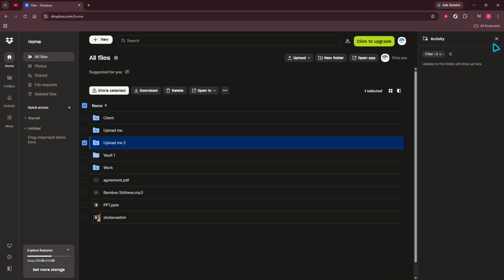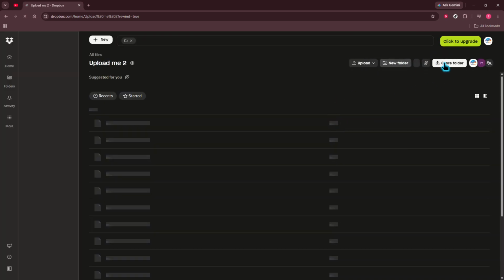That's the simplest way to check whether someone opened your Dropbox file. Open Dropbox, sign in, find the file or folder, click the three dots, and then select Activity to review the available history. If this is something you check often, it's a good habit to organize shared files clearly so it's easier to monitor activity later.